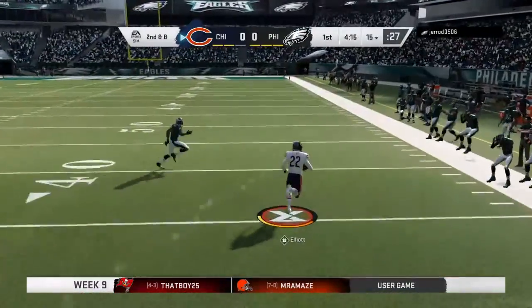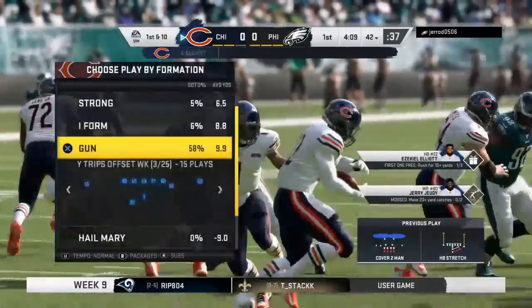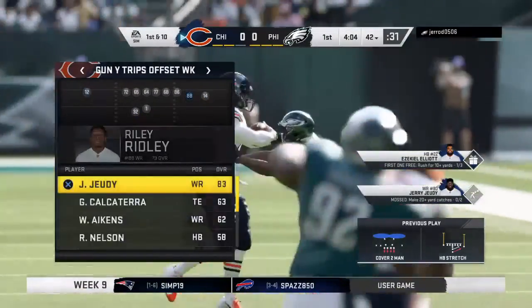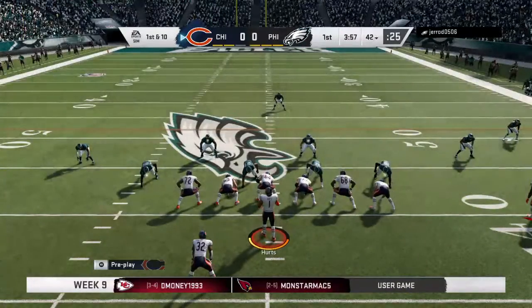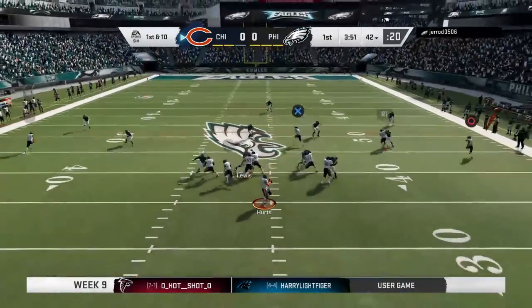And some space here. And they're going to get this beyond the 40 before he's taken down. 27 yards there, a 1st down. But he does it at a high level, doesn't he? Because when I watch him, I think of his vision. Straight ahead, peripheral. Also has that sense of where holes are going to be before they actually open. I think that helps set him apart from many of the other backs in the league.